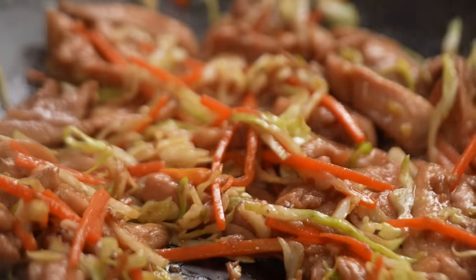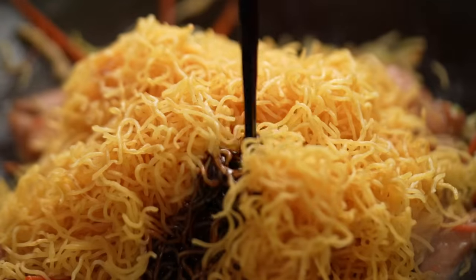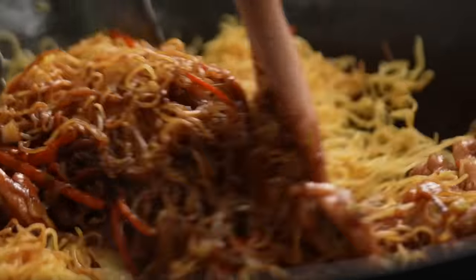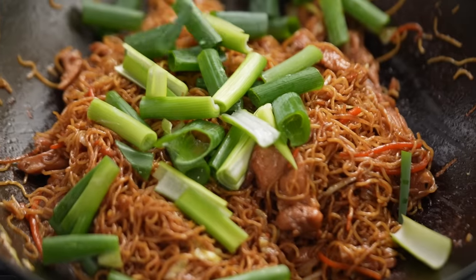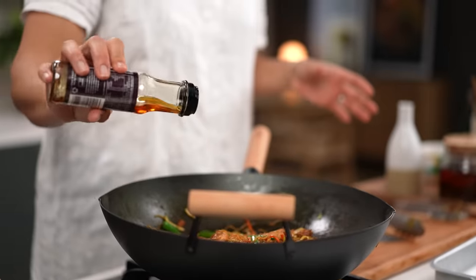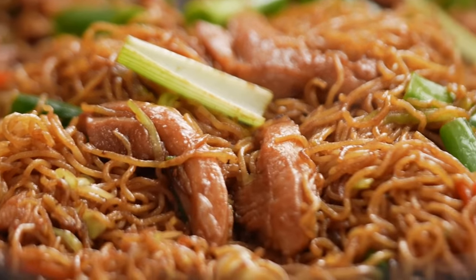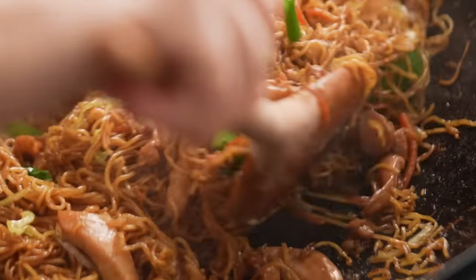Now I'm going to go in with some carrot, some cabbage. Now for your beautifully prepared noodles. Stir fry sauce. Now throw in those spring onion greens. Turn the heat off, and a final hit of flavour — just a dash of sesame oil. And now just look at how beautiful those noodles are — they're shiny and just cooked through, but not clumped together or sticky. Just a really perfect chow mein texture.